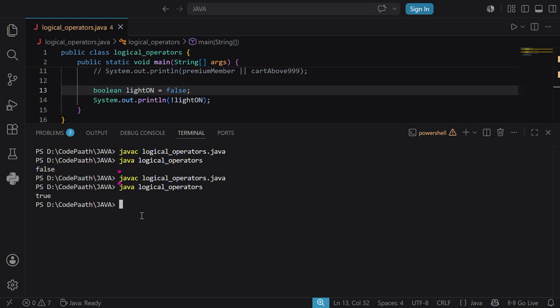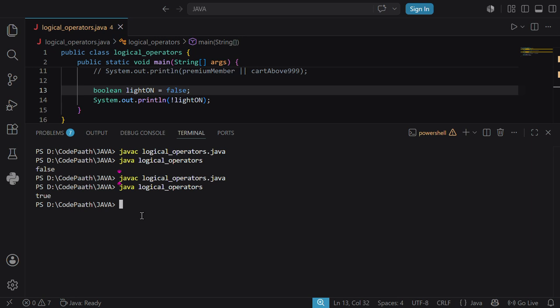So in today's video, we have seen logical operators and how to use them. There are three logical operators: AND, OR, NOT, right? Logical operators are used everywhere. They are used in our login systems, in our college portals, in shopping apps, driving apps, everywhere. So this is done for today's video.